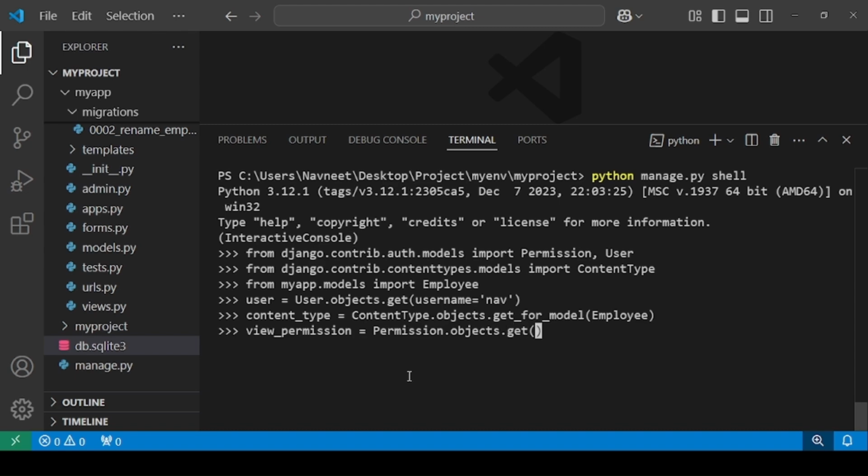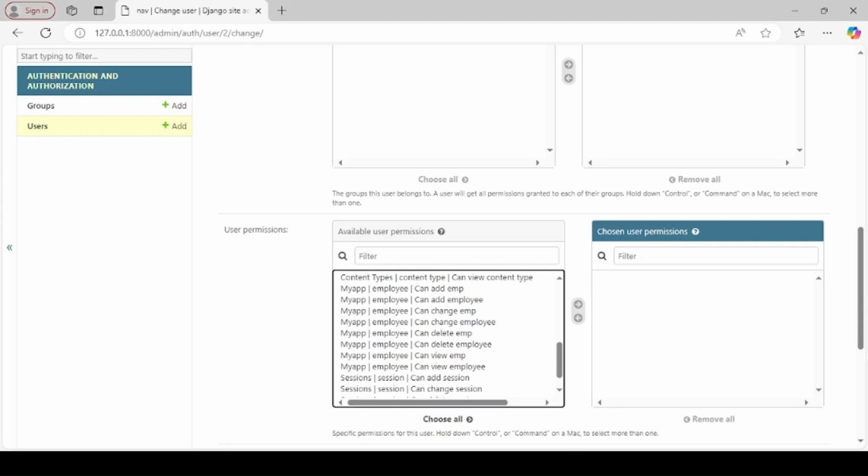Inside the parentheses, you can specify the codename. So codename equals to view_employee, because I want the user only to view the table. If you want the user to add data into the employee table, it will be add_employee. You can actually check it from here, just like this.